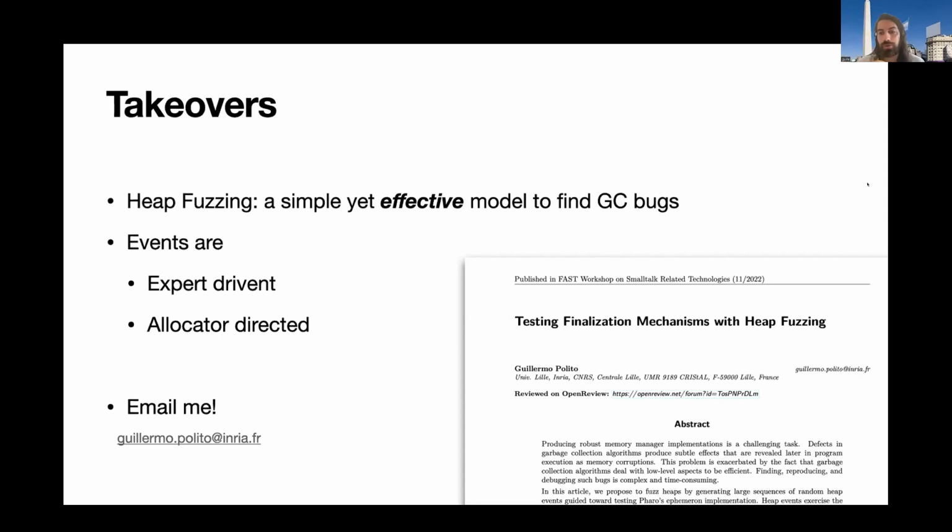Actually, we have one bug where we let this run for 7 hours in one experiment, and we hit one bug that cannot be reduced. I couldn't reduce it after 1 week of reducing. If you do the math, maybe it takes 1 or 2 years to reduce it a bit, if it helps. So maybe there are some bugs that are actually harder to debug and to hit, but the randomness helped us to get there.